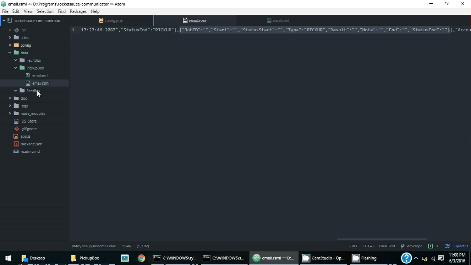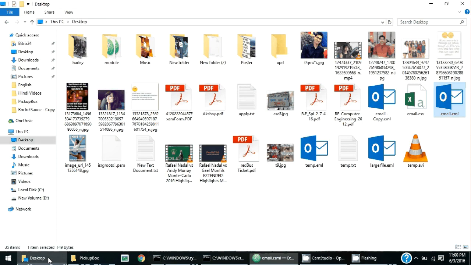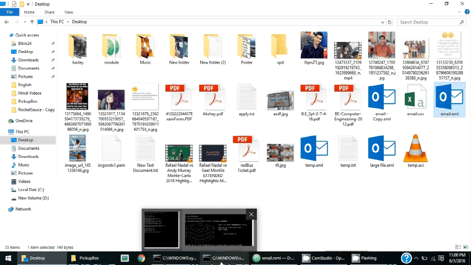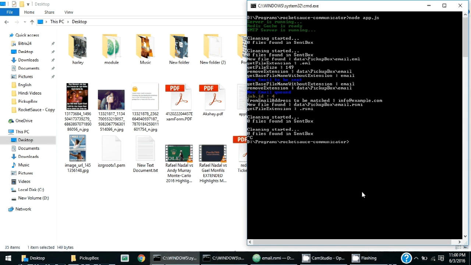Cleaning was happening only in the sendbox folder. It didn't happen for the faultbox folder. Some operator or manual person needs to look at the faultbox folder. So these are the very basic things, and now I'll show how I'll be specifying things like when the file would be neglected and all. Okay, so let's say I am just clearing the screen.